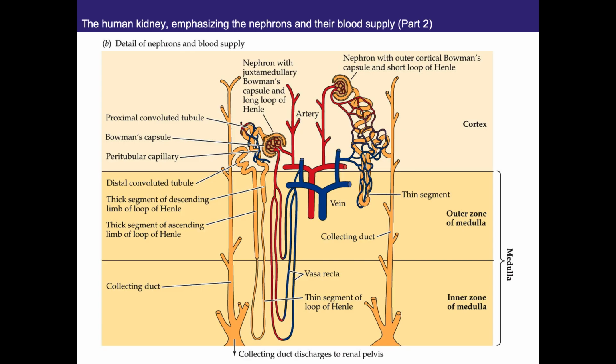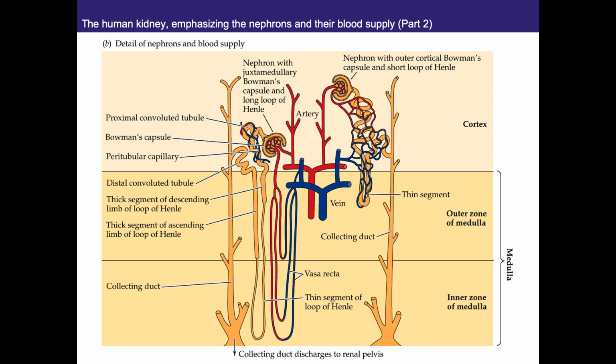Okay, so here's what I want you to remember from last time. Does everyone remember that there is a profound osmotic gradient within the medullary region? Okay, so what I mean by the gradient is right here in the medullary region, very close to the cortex, it's only about 300 milliosmoles. So it's not that concentrated, right?